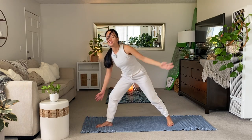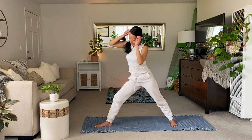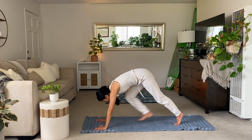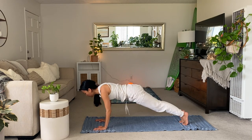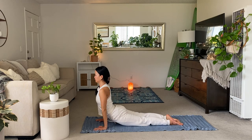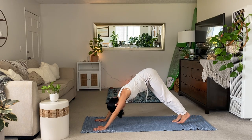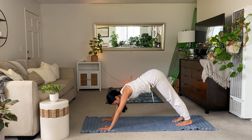Good. Nice, Josh. Inhale, reverse. On the exhale, take it down to the ground, everyone. Chaturanga. You can always lower to the knees like we did. Inhales for up dog. And exhales, down facing. Find five breaths here.